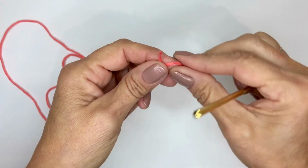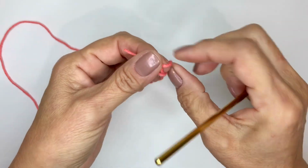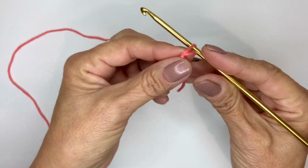We are going to do a really cute stitch, and we will begin with a slip knot. And this is called the Elizabeth stitch.